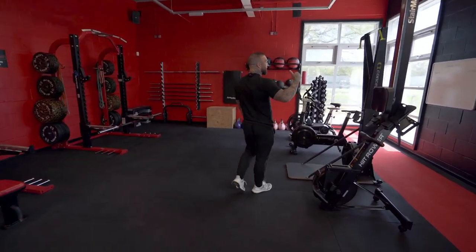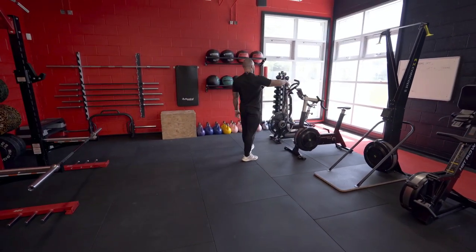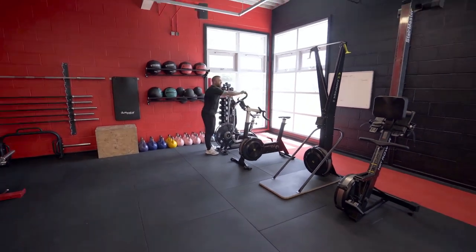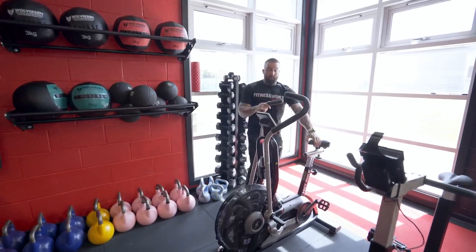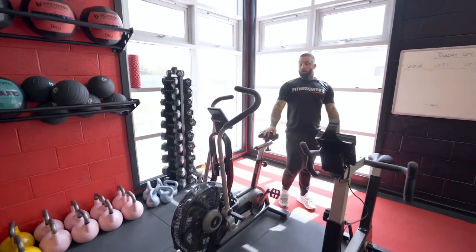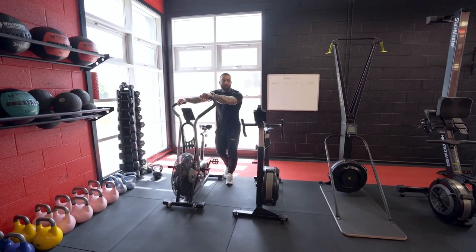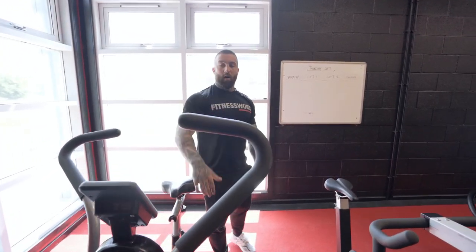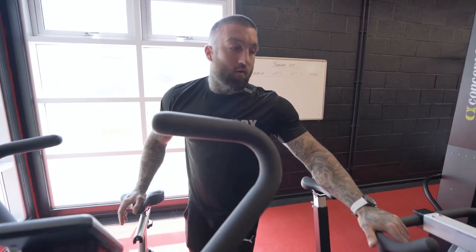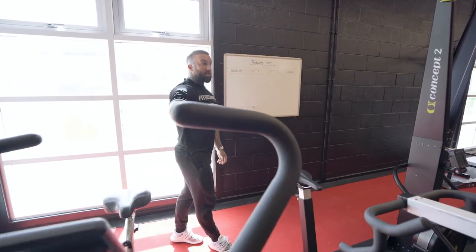I've got some cardio in here for our small group classes — we don't have two or three of everything, just the fundamentals: a rower, ski erg, bike erg, and a hip bike. I'm 50-50 on the hip bike — it's built well, it weighs 200 kilos so it ain't moving, but it's a softer version of an assault bike. It bridges the gap between a real hard assault bike and a concept bike, which for our classes is actually quite handy.